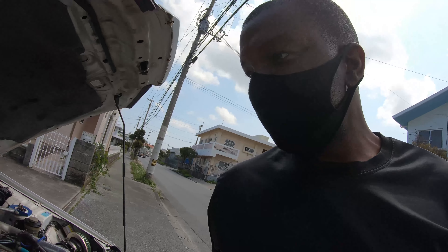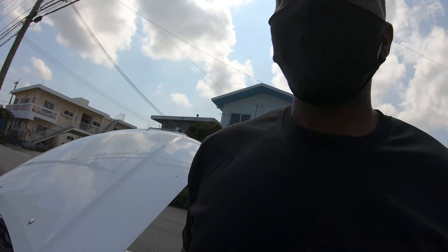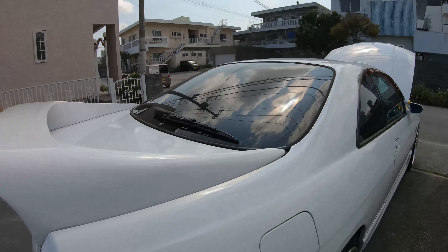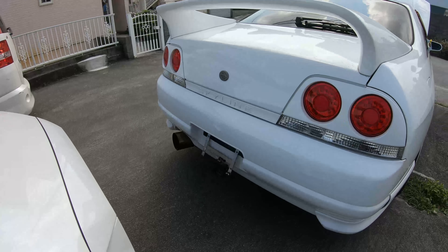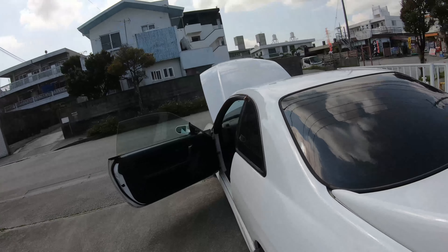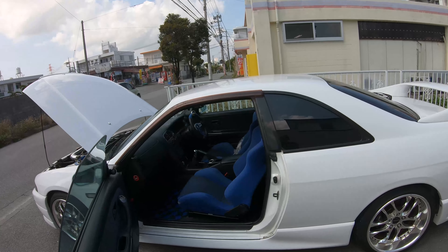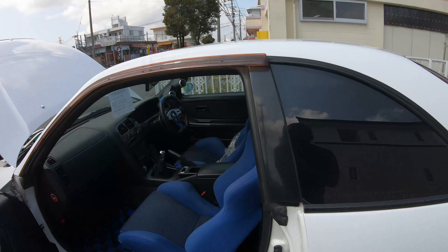So I know the owner is about to call me so he can listen to the car and hear it on Facebook. Unfortunately right now I can't take it for a drive because as you can see it has no plates, so I still got to get the temp tags for them. The first thing we're going to have to do is get some gas for it because it is on E.